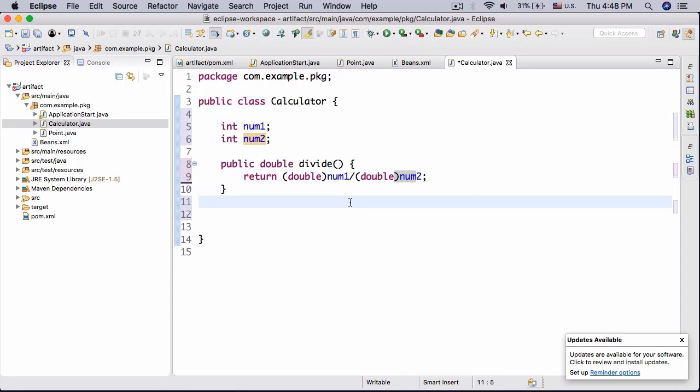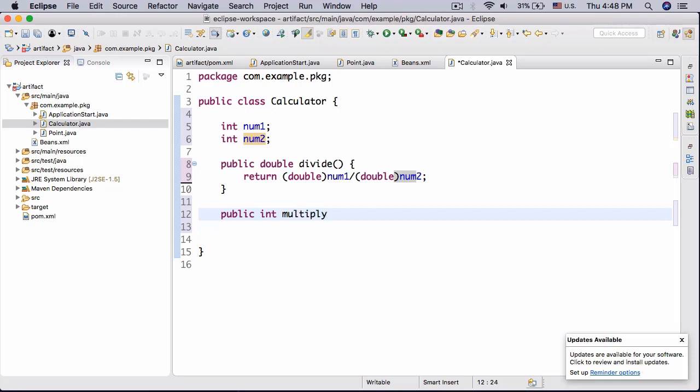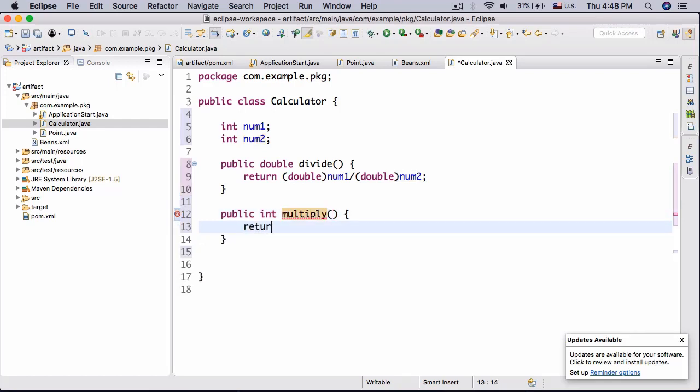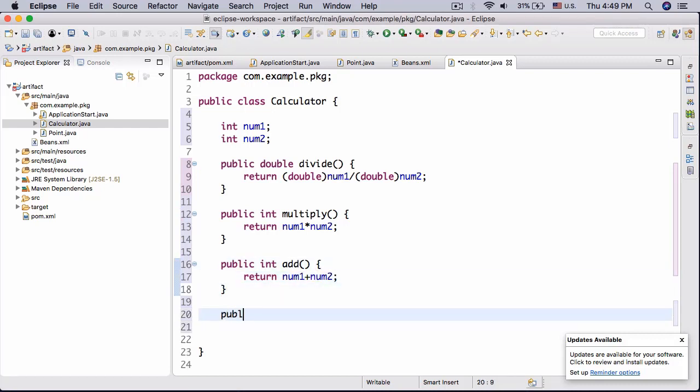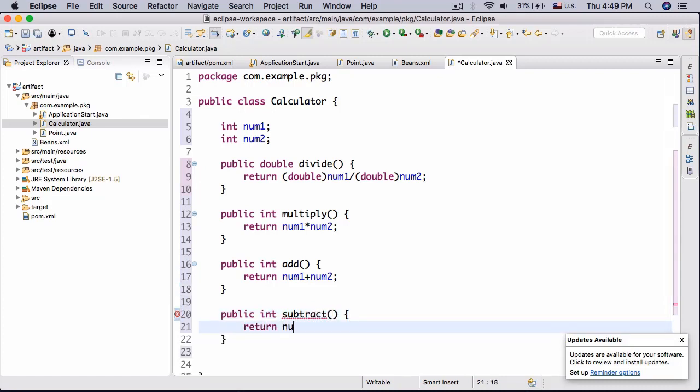And then we're going to do public int multiply, return num1 times num2, public int add, return num1 plus num2, and then finally public int subtract, return num1 minus num2.